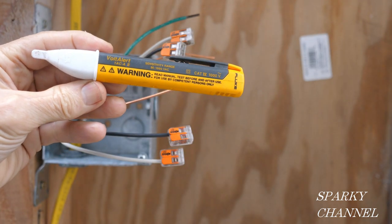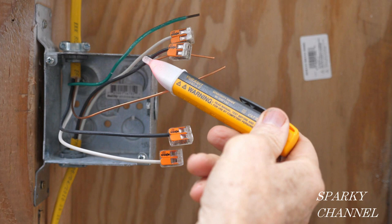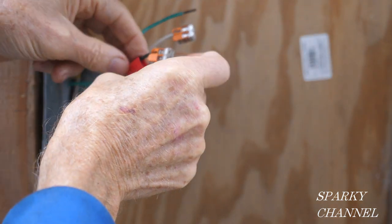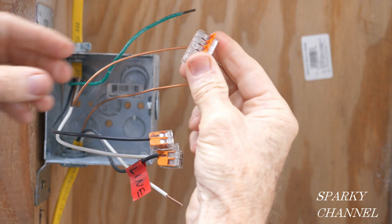I've temporarily turned the circuit breaker on and I'm going to make a test with my Fluke 1AC voltage detector. The tester lit up and made an audible alarm when I put it on that black wire — the black hot wire on this cable. So that is the line cable; that's the one that brings current into the box. The other cable is the load cable that takes current in a switched manner to the lights. I'll test all the wires and the only one that lights up is that line wire, so I'm going to mark it with some red electrician's tape and write 'line' on the tape. Now I'll turn the circuit breaker off and test to make sure it's off.